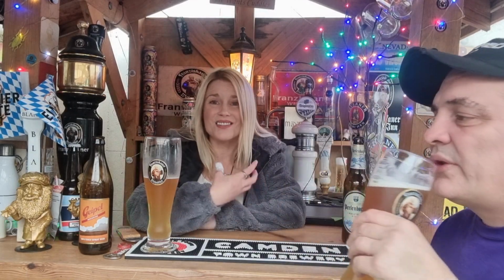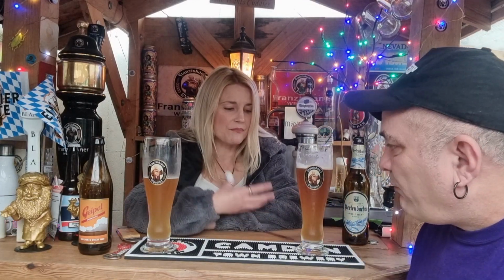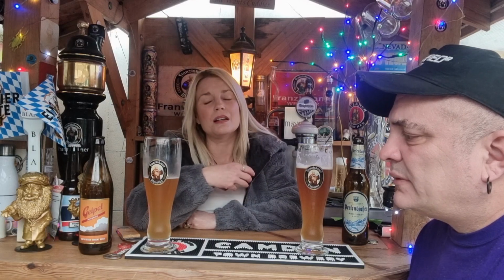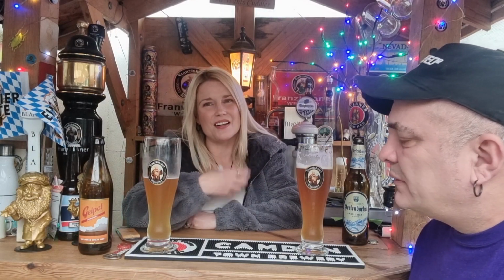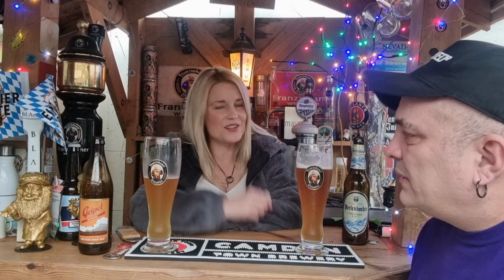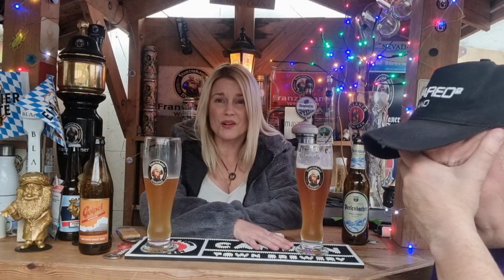The banana-y taste that you usually expect isn't as full on with this beer as it is with some others. I'm getting more of the hints of pepperiness that I got in the aroma. The body of it is nicer. It feels more full-bodied than this one. Again, it's not brilliant, but it's damn good for the price. For me, that one for the price is really drinkable.